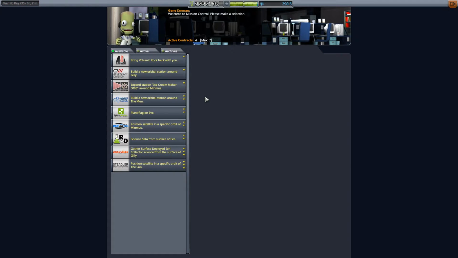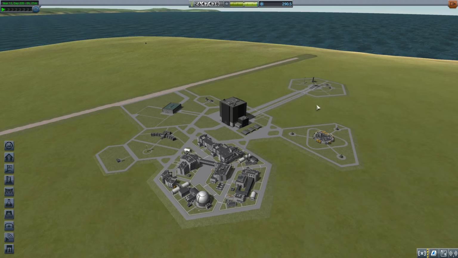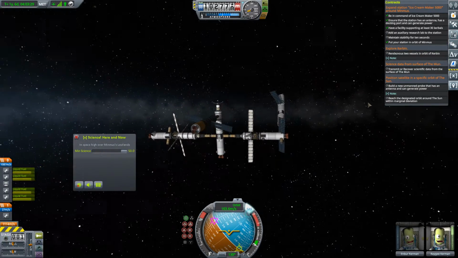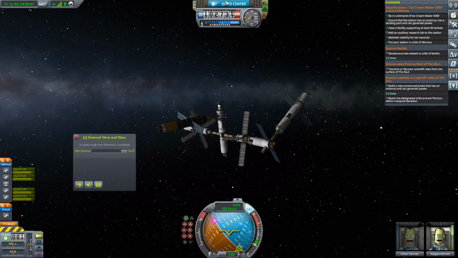Check in at Mission Control. We can expand this station again. Currently supports 25 Kerbals. I think all we would have to do is dock up a module that can support 5 more Kerbals. I'm going to accept that, and we're going to check in on this. Because if that's the case, then our Solar Gateway expansion module, which we were planning on docking up to the Minmus station anyway, should achieve this. An auxiliary research lab. All we would need is the auxiliary research lab. We can maybe make that happen.